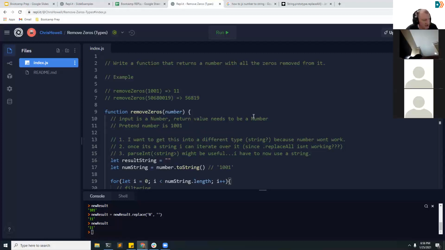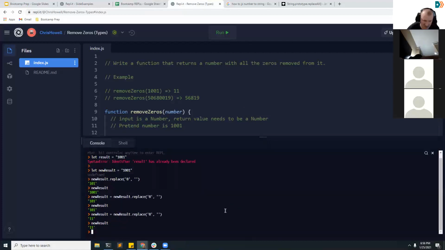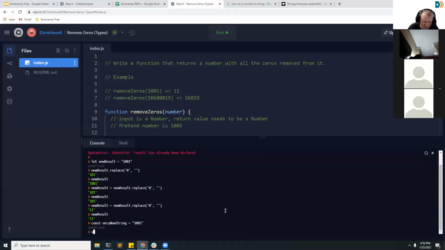I don't know how you got replace all to work. For some reason, mine did not work. I don't know if anybody else was able to try it. Let me try const and my very new string, making sure I don't use a variable I've already used. Very new string replace all.